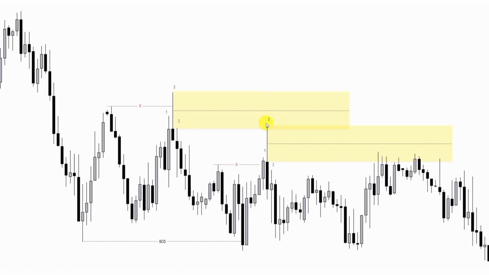You can see how here price did not return to mitigate the main threshold, but price returned into the rejection block, to the high of the rejection block, and then price fell to the downside. Price also took out this buy side liquidity. Price created another rejection. You can see 1, 2, 3. This is the highest candle, giving us this long wick. Price returned to mitigate the wick and then fell to the downside.